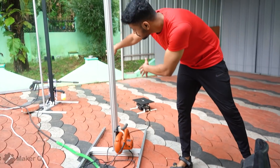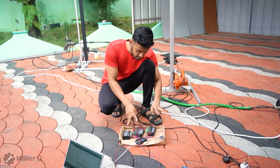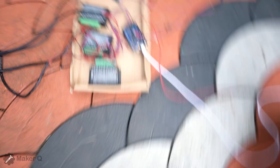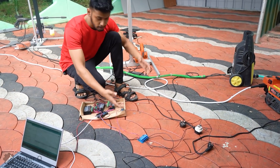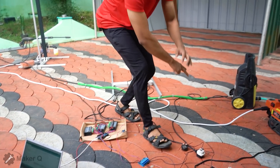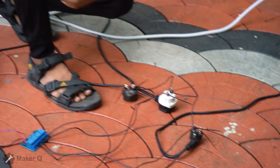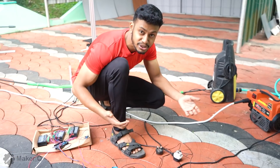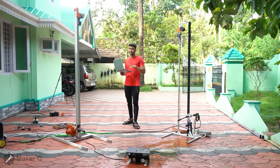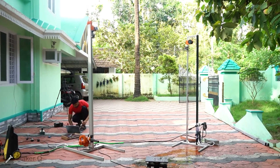The high-pressure hose is on the gantry plate. Guys, this is the electronics section. The power is on the 3D motor. This is the power cable — I am using the power cable. The power cable connects to the pressure pump, the blowers, and the power supply. Here is the safety button — the mains voltage safety button is very important, so please don't try this at home. Guys, we have to run a test and create a code. That is one of the axis system. So let's start now.